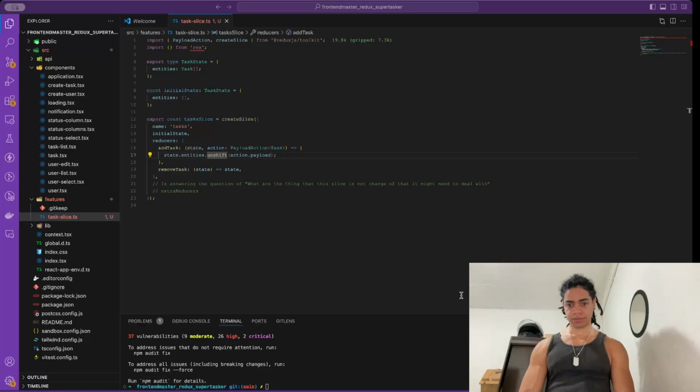Redux Toolkit, that will help us understand a little bit of what's going on under the hood here.